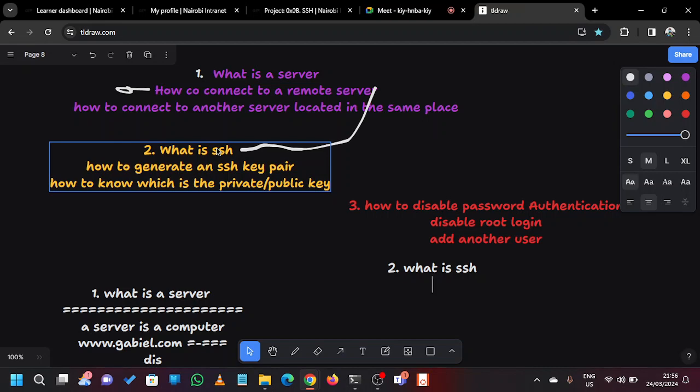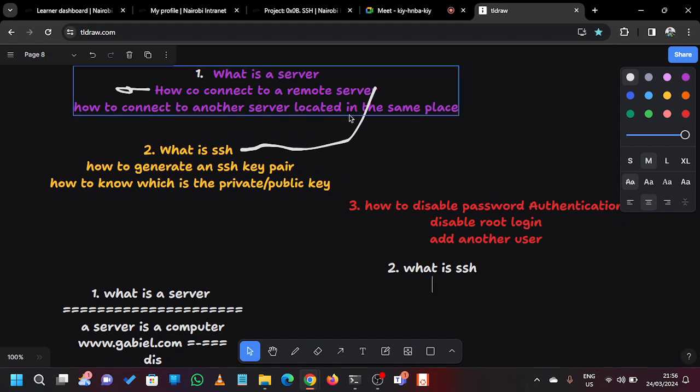Maybe we'll go through the project of attack, the best defense, and I'll show you why SSH is the best method to use while connecting to a remote server, because hackers are usually very, very active. They try different methods to brute force their way into places they are not supposed to enter. That's why SSH is more secure, because the data packets you send using SSH are normally encrypted.